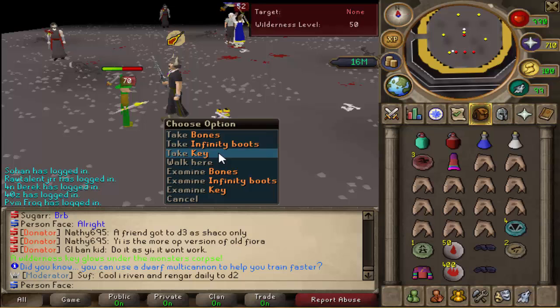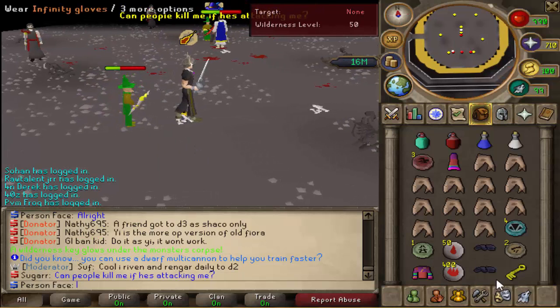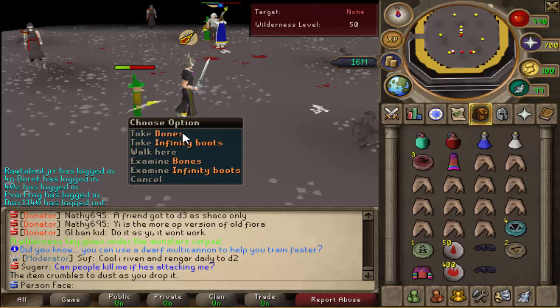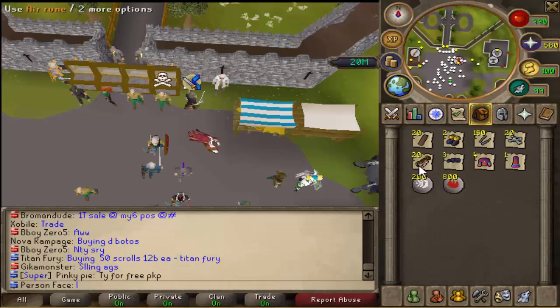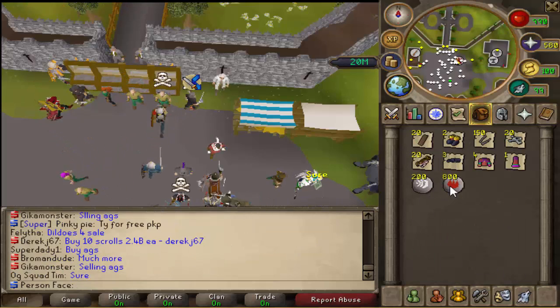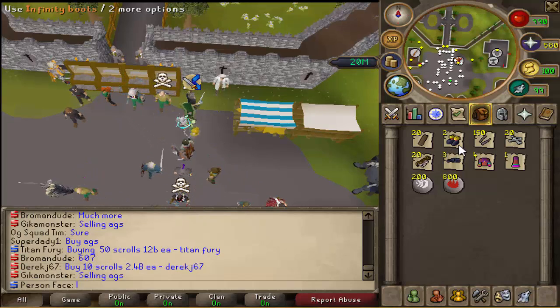I decided to just stay for a few more kills, and I got a key, but it looks like it's yellow, so I'm not gonna be able to get it. But that's besides the point, because I just got infinity boots. So after all that, I got all this stuff, and I'm gonna see how much it is right now, and I should get at least 50 mil from it.